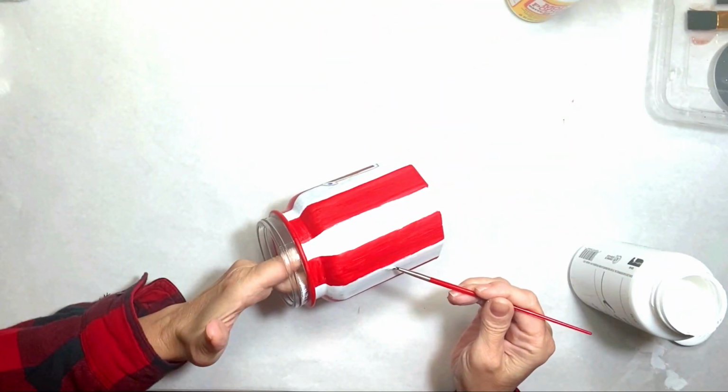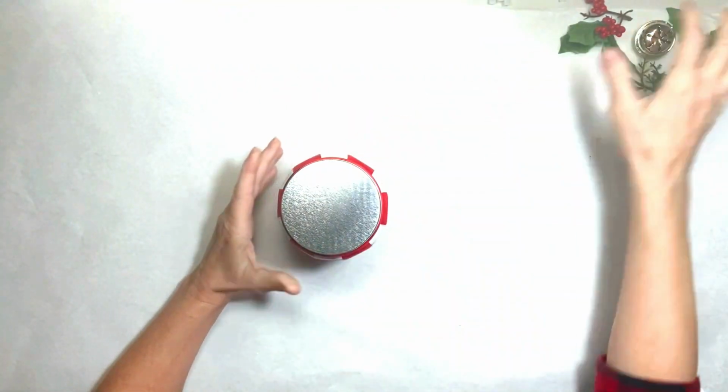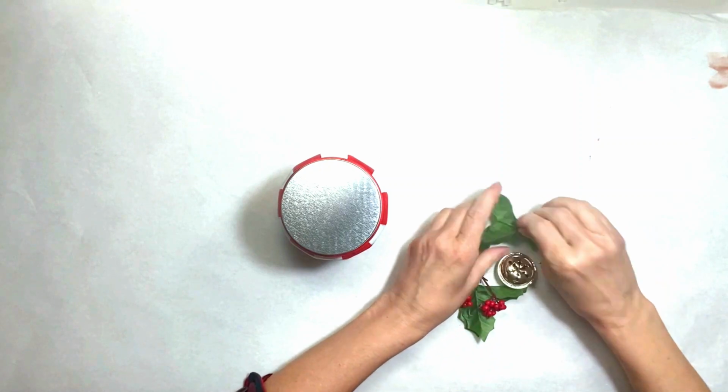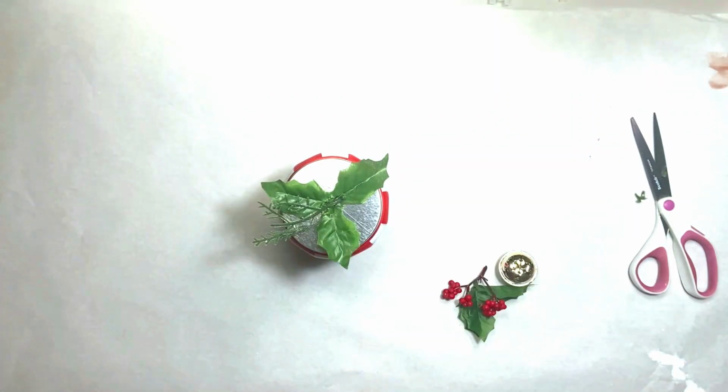Now the next morning I go ahead and take some of the white chalk paint. I'm just touching up any little areas where I went over with the red. And I'm going to decorate the top of this lid. That is what makes this craft so cute in my opinion.